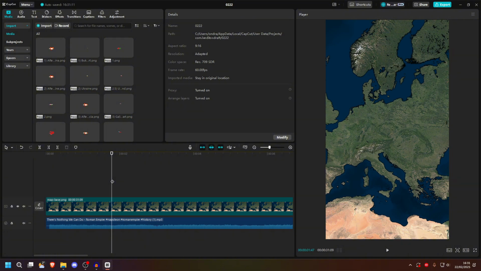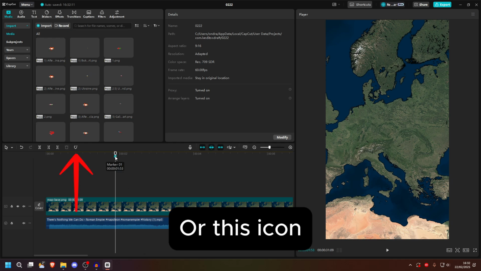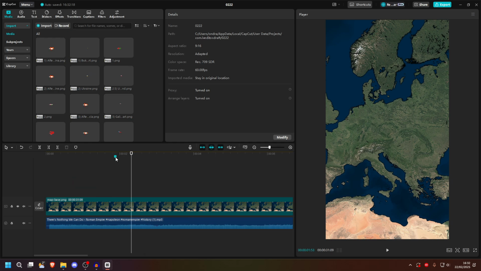Sometimes I add some markers to pinpoint some areas where I will be putting other frames. So for example, right here, where is the music spike? Yeah, you can probably hear that. There will be another frame on top of map base. So I will press M to add a new marker right here. Maybe let's put it slightly to the right. Yeah, I think like that. And I will do this for the entire clip.